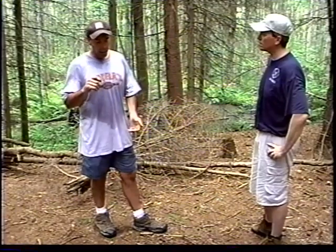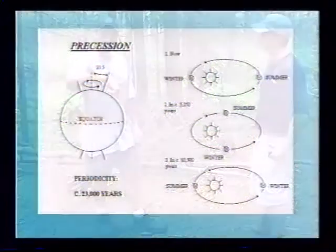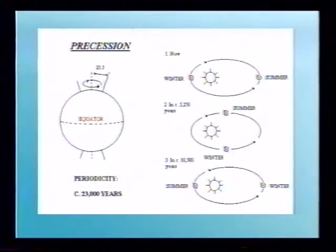And the third Milankovitch cycle deals with the rotation of the planet, known as precession. The best way I can describe that is, if you were to take a quarter and spin it on a table and hold the top of that quarter, that coin cannot drift in 3D space. It's stuck right there. But that's not how our planet spins. If you were to take a quarter and spin it on the table, it will float around in a circular pattern, and that's exactly how our planet spins. And as it wobbles, it can get at certain times closer to the sun and farther away. Those three cycles are the key variables that play a role in glacial events.